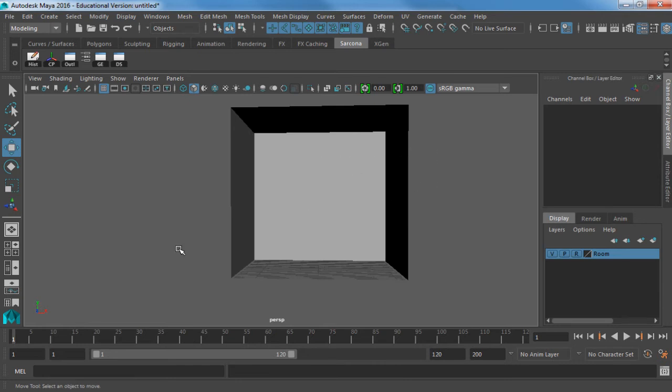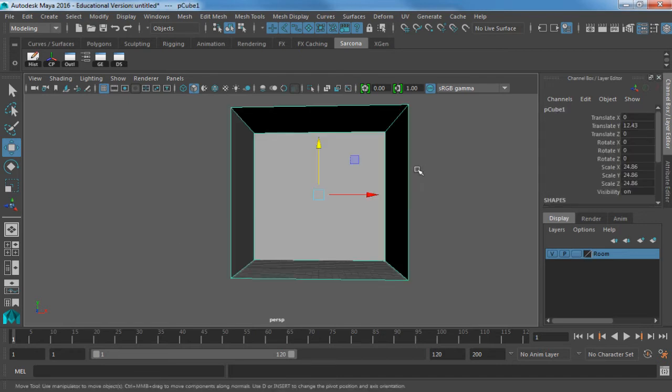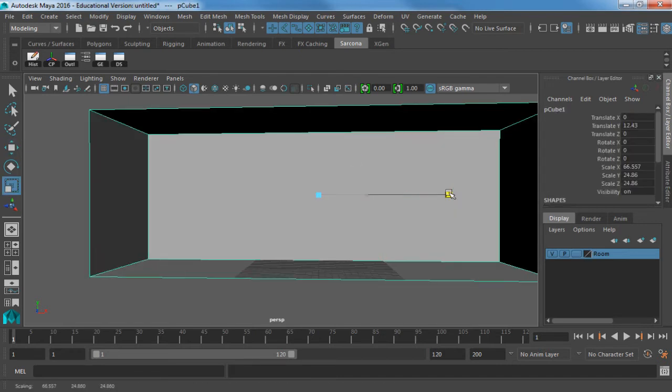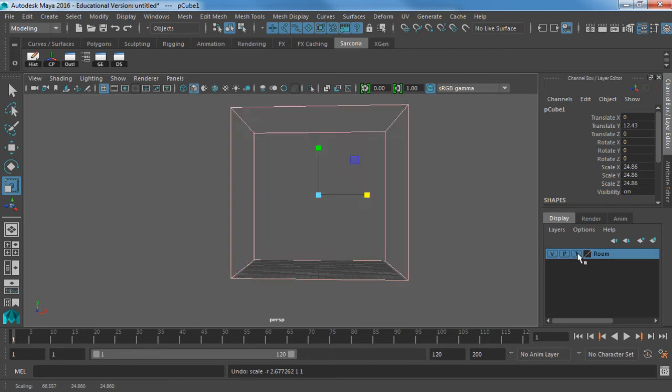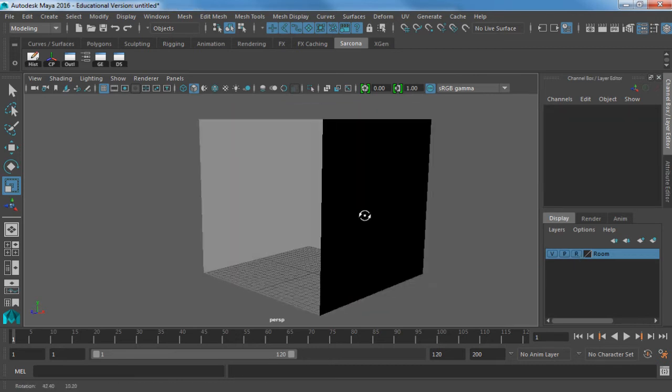Now the reason we would want to do something like this is so that we don't accidentally mess it up. It's perfect. It's exactly where we need it to be. I don't want to move it out of that position. If I need to, let's say I build a chaise lounge and I need more room in my room, I can just click on the R, grab this, scale it up bigger, and then turn that R back on. But for now, it's perfect.